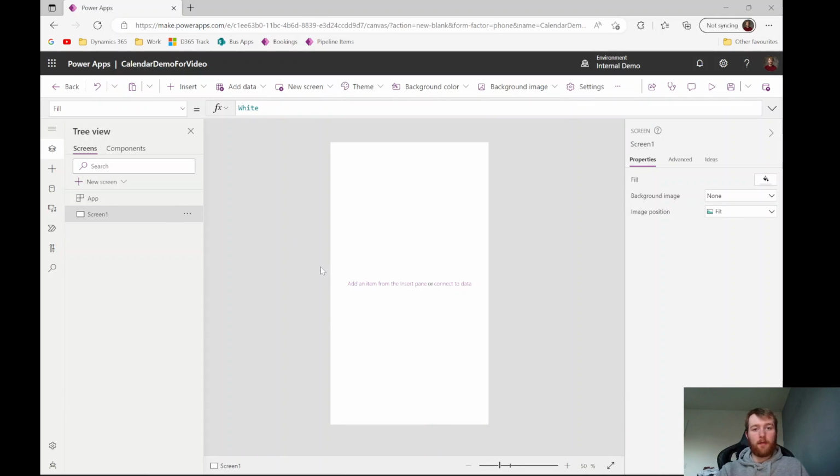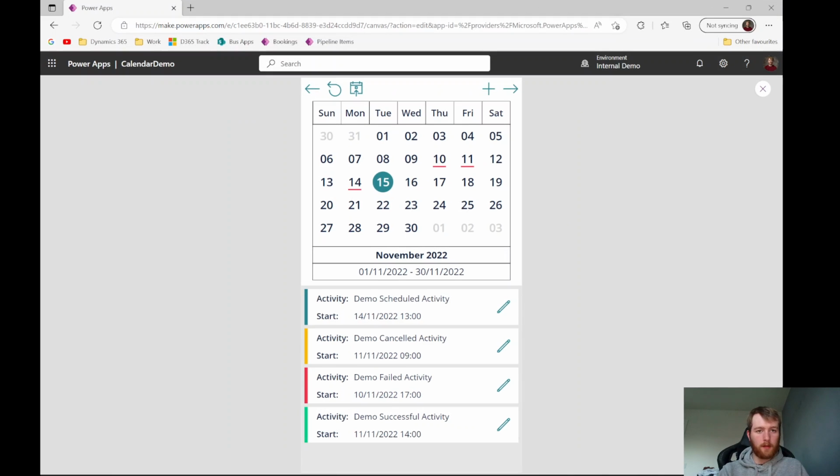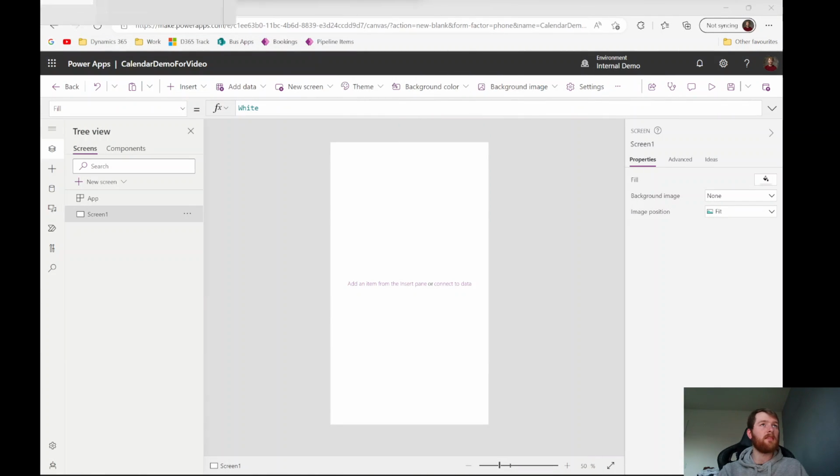So we can see here we have our main canvas in the center here, and on the left you can see that we have essentially the screen, the tree view, and we're doing some bits and pieces with that momentarily. Now I'm just going to quickly pull this example up onto my other screen, so I've got a reference.